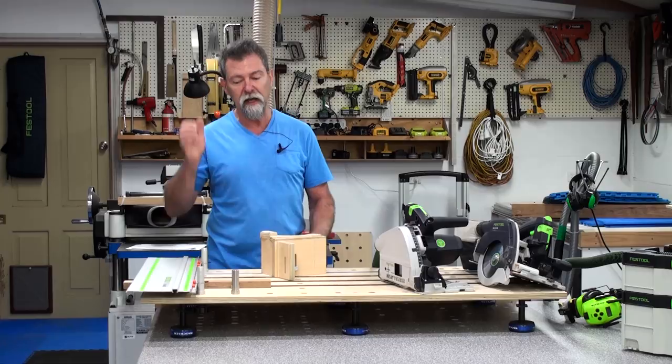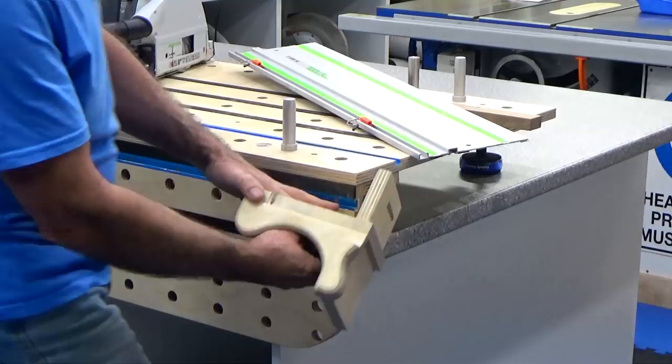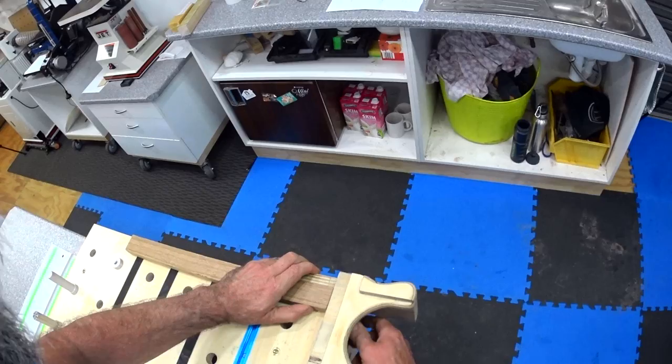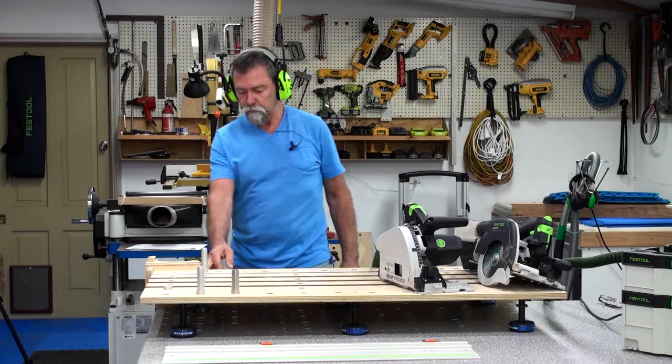You can see there's a rebate here, and also there's a stop here that I put on to stop the saw coming back any further towards me. I'll pop it on and we'll do a cut and show how easy it is. You can see here's the T-bolt - it's going to go in down here. How I do it is I bring the piece of timber up to there, put my finger on it, tighten up the T-bolt. That's it. The cushion strip is doing all the work. That's locked - it ain't going anywhere.